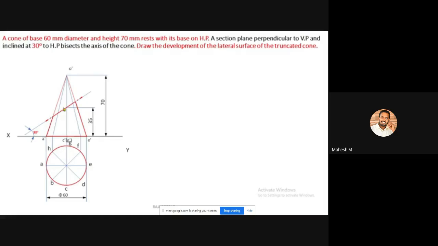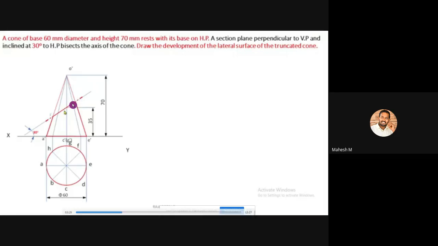Okay, and also with that, please remember one thing, the cutting point should be marked very carefully. So here it is O dash to A dash. So this one is a single cutting point. Similar to that, the end point is also a single cutting point.